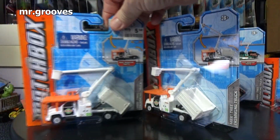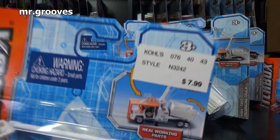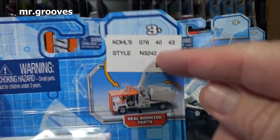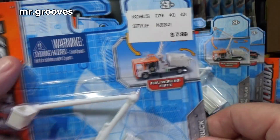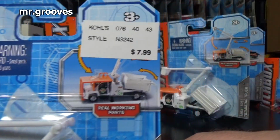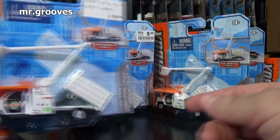Now when I go to decide which one I'm going to open up, you know, people don't like price stickers on the packages, but it's kind of neat from a historical perspective, right? Maybe in 20 years you look at that and say, oh yeah, Kohl's or Big Lots or whatever. But you know what? These were all produced at different times.